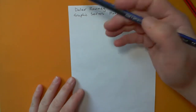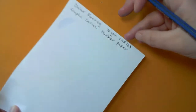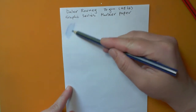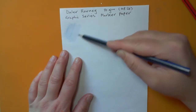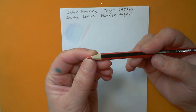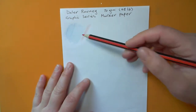Right, so let's start off with our blue pencil. It's quite nice, quite silky. As you can see, this is actually quite thin paper, only 70 GSM, so it's probably equivalent thickness to the copier or printer paper. But as you can see, it's really smooth. The pencil does not want to get into this at all. It doesn't want to be attached to this. It's just too smooth. Because basically pencils are pigments that are suspended in clay, so you need some sort of roughness to get the colour down.